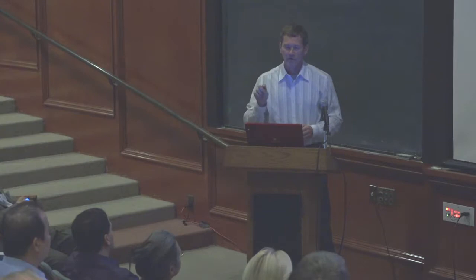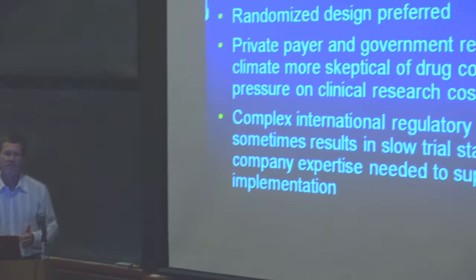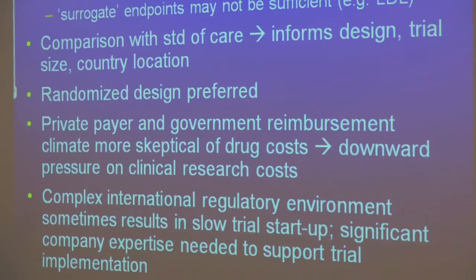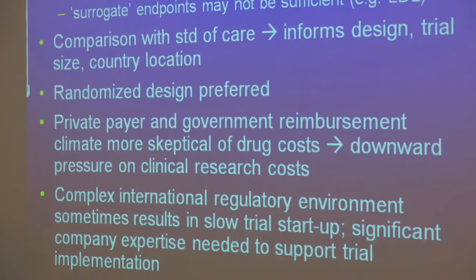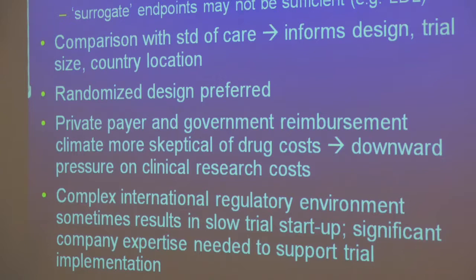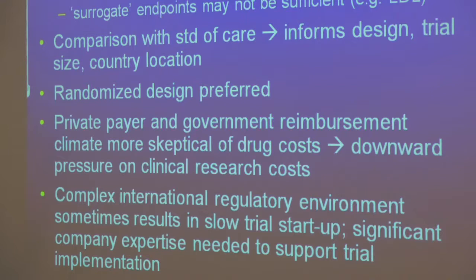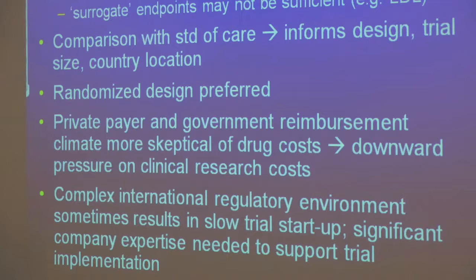In diabetes, for example, the FDA is much more interested in whether reduced glucose levels translate into lower rates of death and severe cardiovascular morbidity. We're now testing drugs against standard of care — what's the best current standard of care, and can we add something on top that will improve prognosis for survival? That means bigger, longer, more expensive studies. A randomized study design is now preferred, whereas decades ago single-arm open-label studies were perfectly acceptable to the FDA for many drugs.